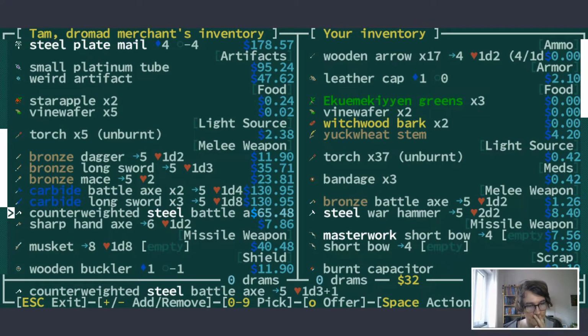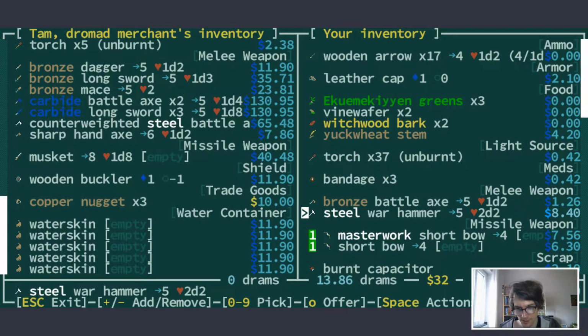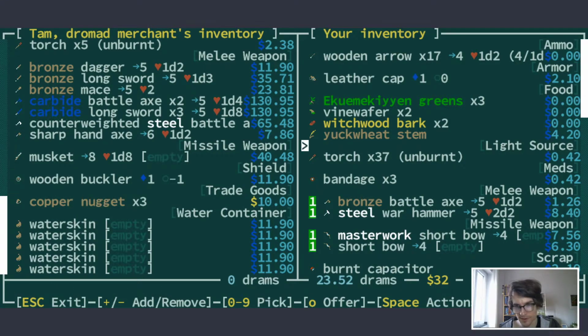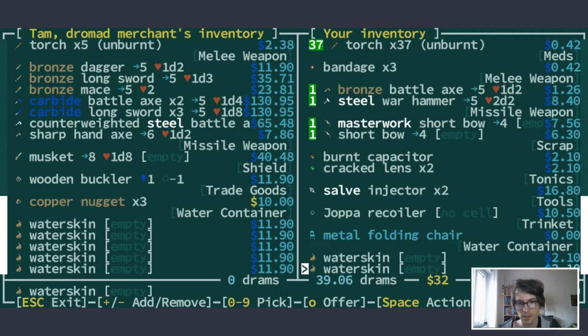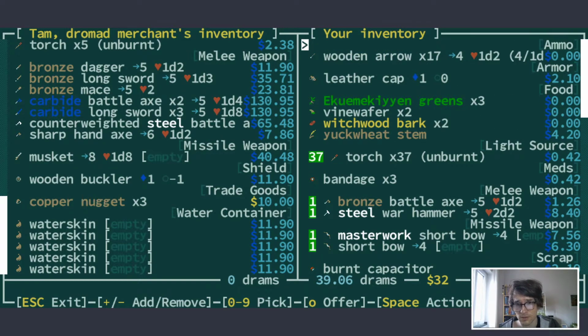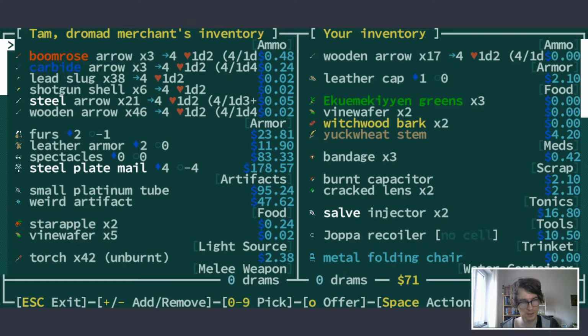Okay. Folks, what we're gonna have to do is go into the underground, grind stuff. I never do that, except if there's something like this. Just collect all the crap and bring it back up here so that we can afford it. We start with a Jopper recoiler. That's neat. That's kind of cool. Okay. First of all, we're gonna do this. Trade complete.